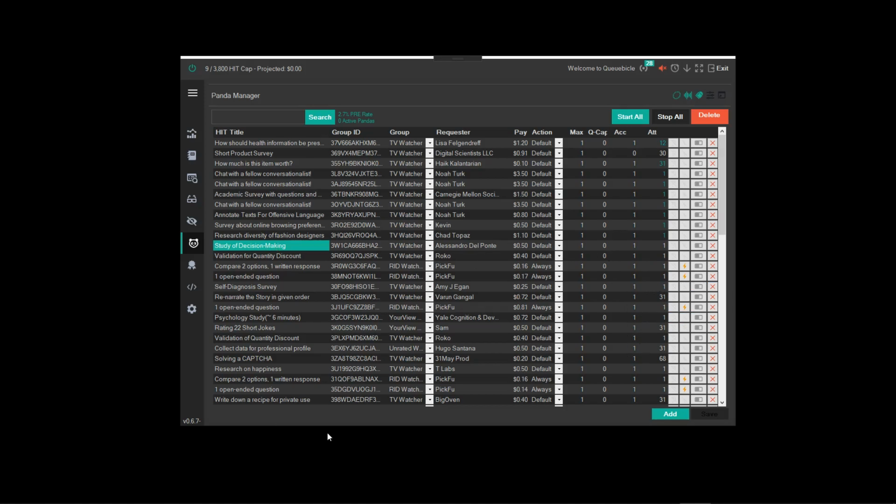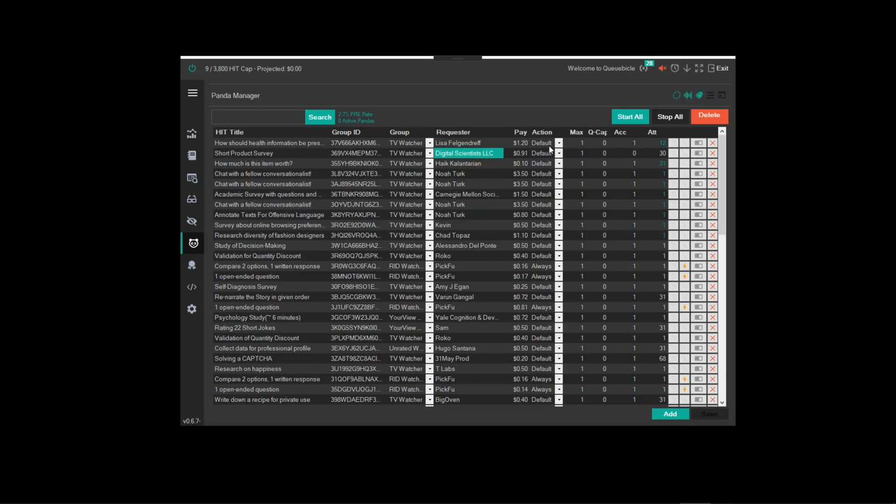Cubicle will clean these out after a while, so you don't really have to organize the Panda Manager very much. You can generally ignore it, except if there's a very high value hit that you really want to catch. So let's look at this hit. Let's look at a couple of things first. Obviously, you've got the title, the group ID, and the actual group of the panda, which is important.